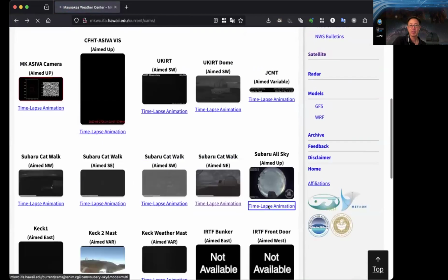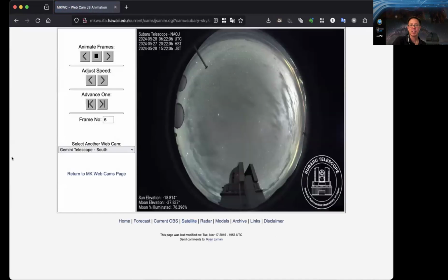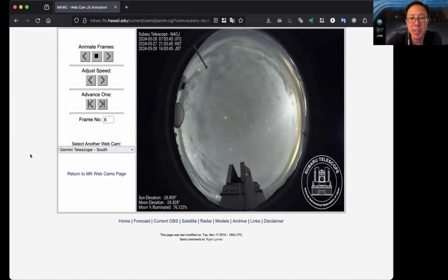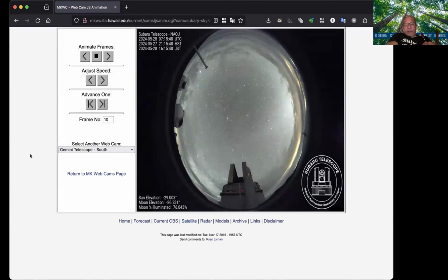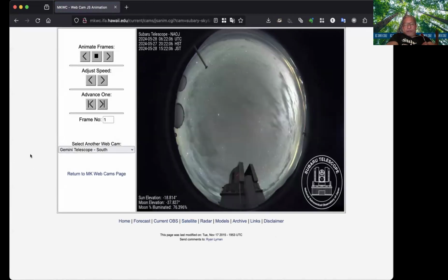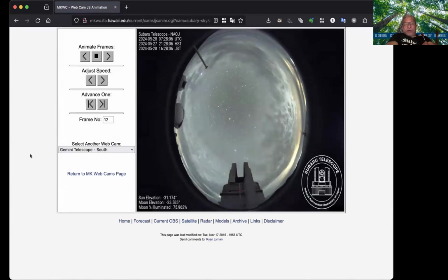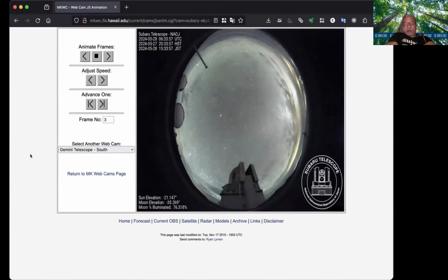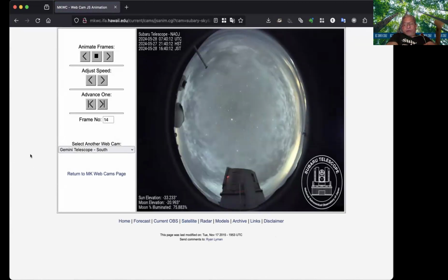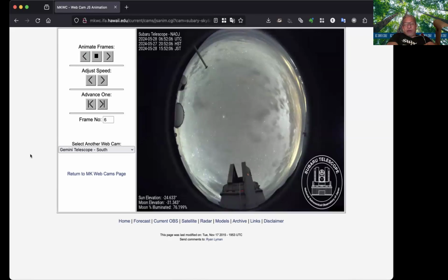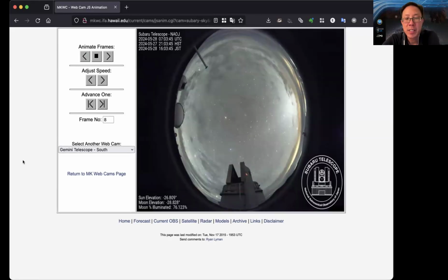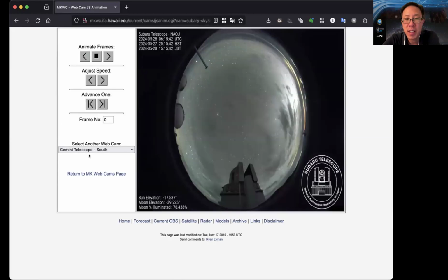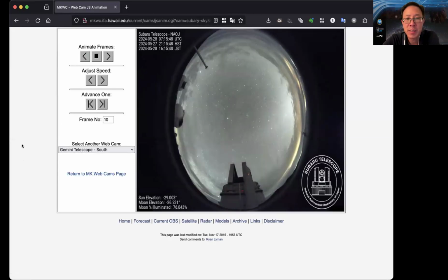See what the all sky looks like here. That's from Subaru? This is the all sky camera just outside Subaru, I guess. Beautiful. You can see the structure in the clouds is probably related to the ringing we are seeing in the signal to noise. So there's some kind of periodicity, or not periodicity, some kind of scale on which it varies. Yeah. You can see the stars moving across the sky as time goes on.